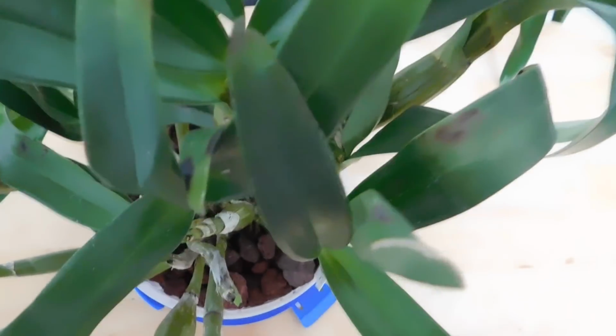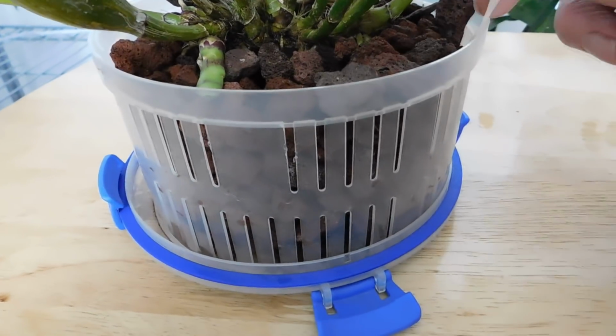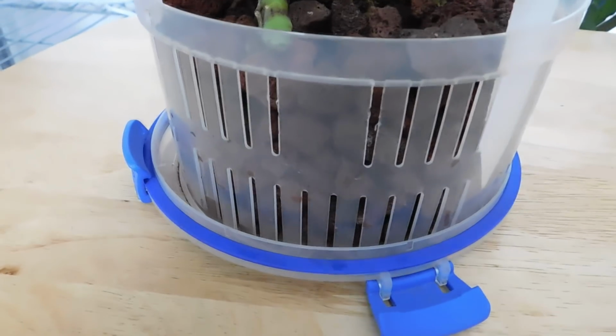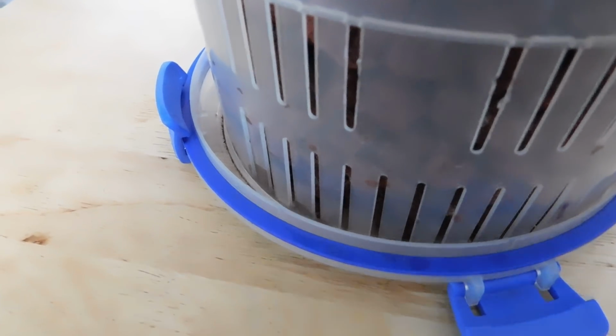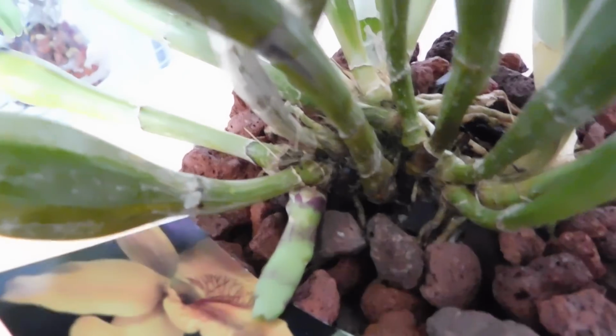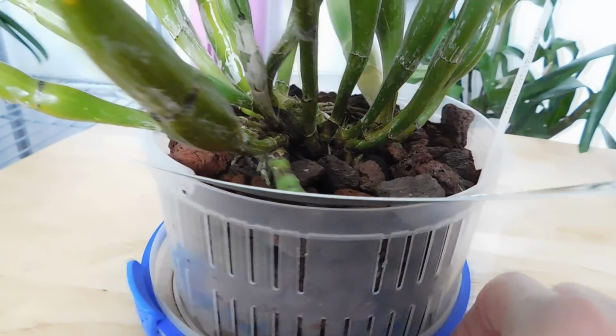I think this is chrysotoxin. And what I wanted to do, I'll just take this card out now. Yeah, there we go. This is doing very, very well. Now this absolutely has to be watered ever such a lot. And you see that new growth there? I need that new growth to come upwards. So I'm just placing that there. This little card's been ever so useful. And can you see now? So now that will make its way up and over the top of this open basket here. And let's have a look.